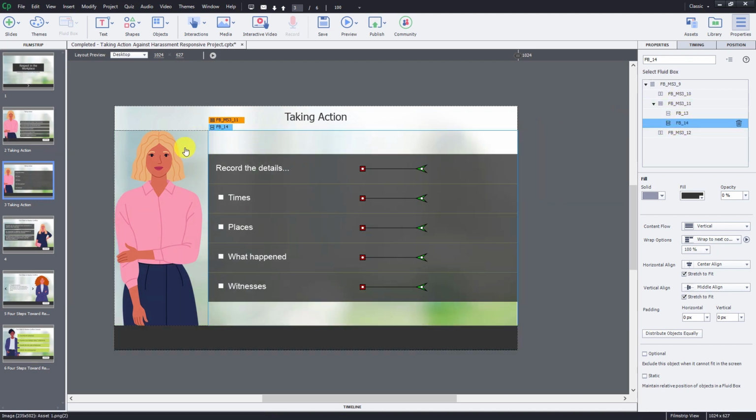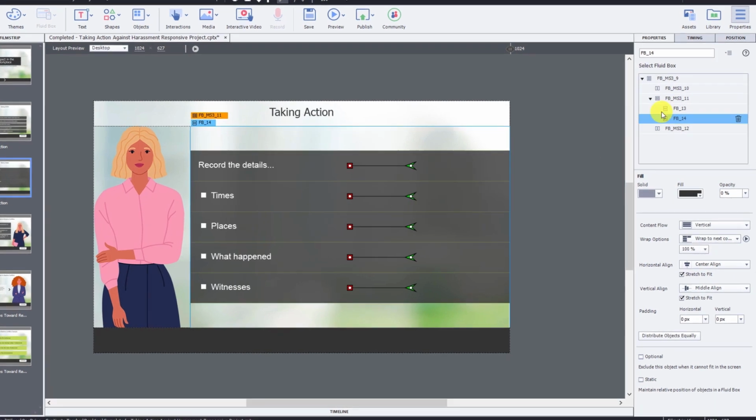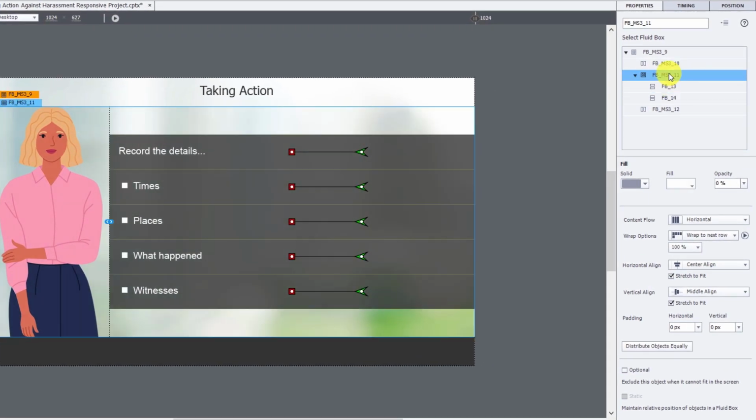Now, I'm going to set it up so that the cutout character fluid box disappears when there's not enough room to display all this content. So we're going to have to select the parent fluid box here and make sure that it's set up to wrap to next row. Now, that may not always be the case, but for this slide it is.